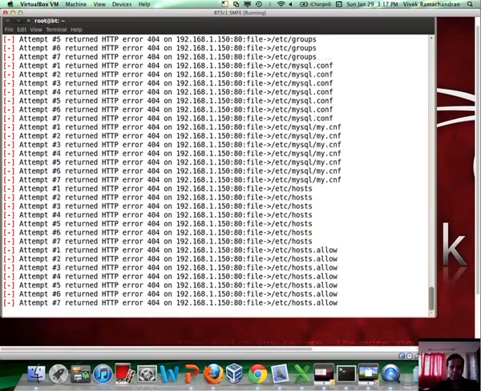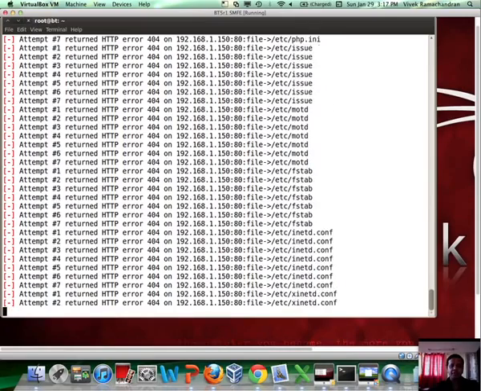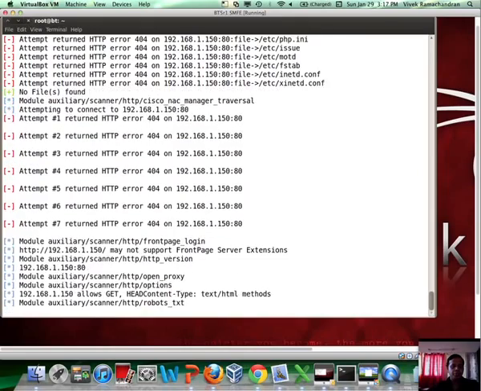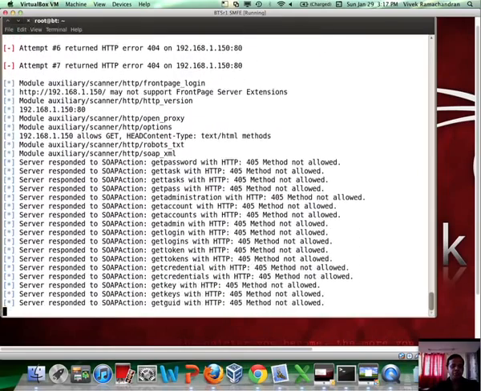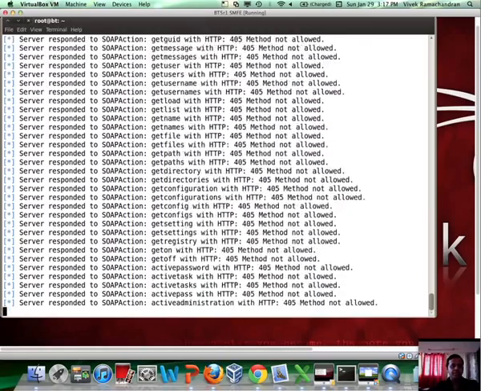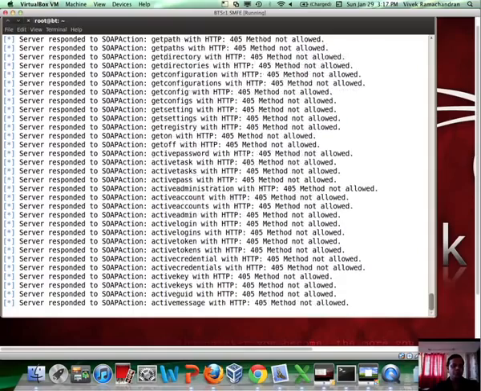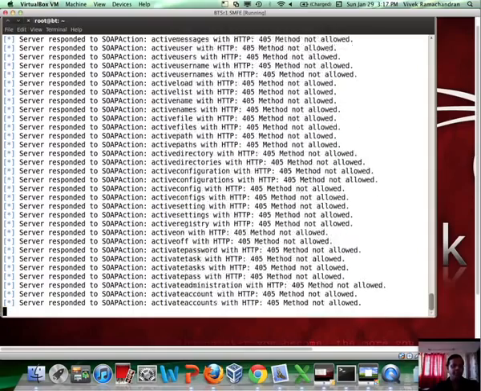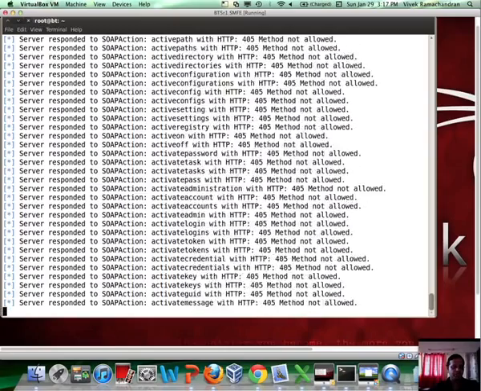Right. So it was not able to get many of these files, etc, host, inetd, blah, blah, blah, because most of the stuff doesn't seem to be working. Now it's trying web service based attacks. However, most of the stuff is just not working. Now it will move on to directory based attacks.